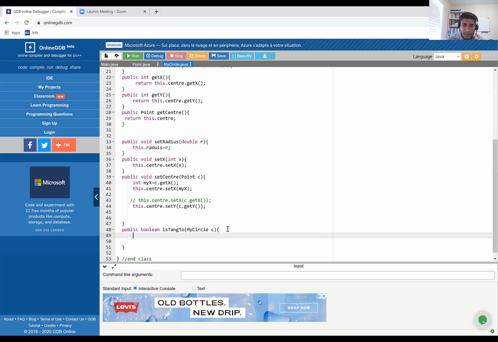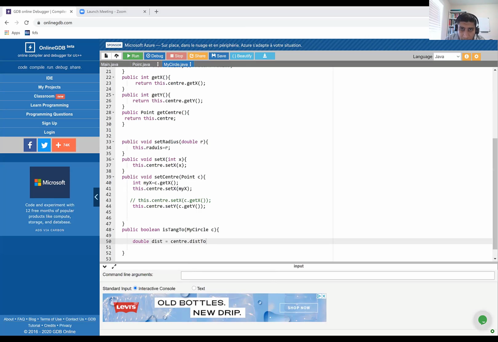Okay, so simply, first of all, I'm calculating the distance between both. So I say center dot dist2. I hope I remember whatever the logic is. Let me see. Distance2, okay. Distance2, and then I'm passing the other point class, which is c.center, right? Good. And then, oh, one question in this line to you.